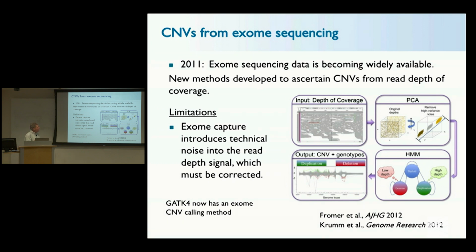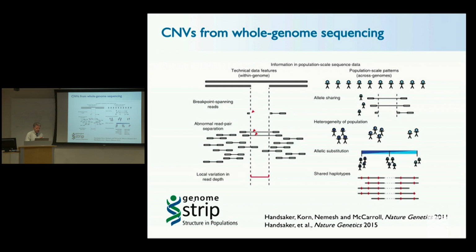And typically, you can do pretty good calling in the range of 3 to 5 exons, and there has been a number of methods developed to use this depth of coverage signal for exome sequencing. Exome sequencing is, again, relatively inexpensive, so we have a lot of exome data, and you can analyze copy number variation there. Generally, it has to be large enough. Of course, it has to hit a coding region, and those are the limitations of detecting from exome sequencing.